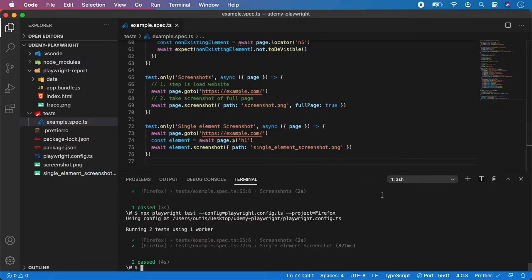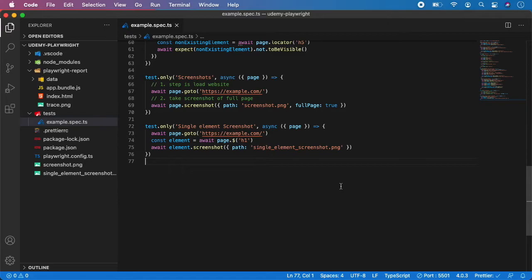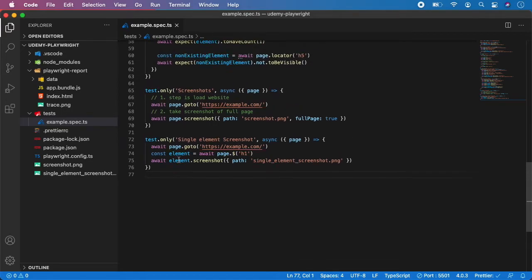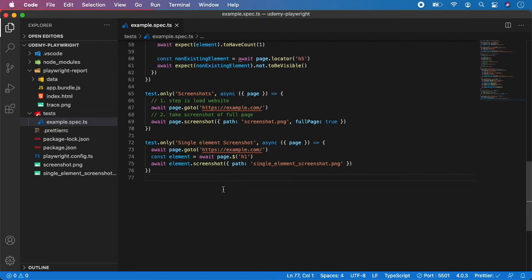So that's it. This is how you can take screenshots. Just a quick recapitulation. If you want to take full page screenshot, you simply call await page.screenshot, you give it a path, and you give it the parameter of full page and set it to true. And if you want to target a single element or some specific area, you need to create a new variable. You will use await page, the $ sign and pass the selector, and then you call await, use the variable, and call the screenshot on that variable, and again just specify the path, and the Playwright will screenshot only the specific area. So that's it. These were two options how you can take screenshots with Playwright.